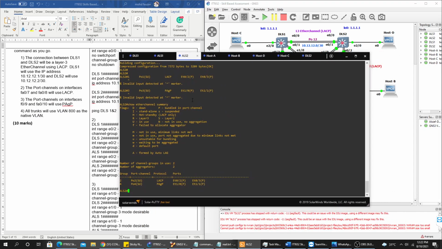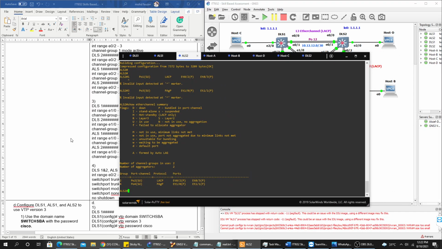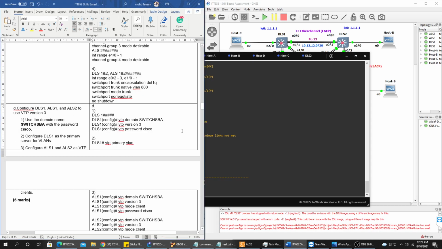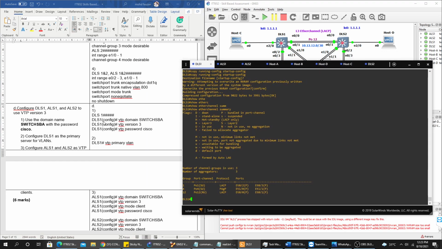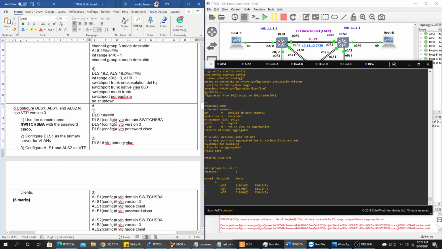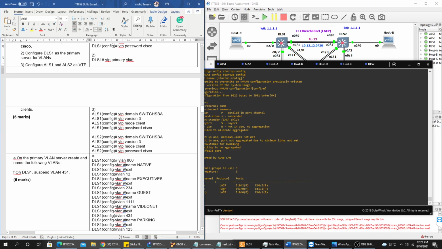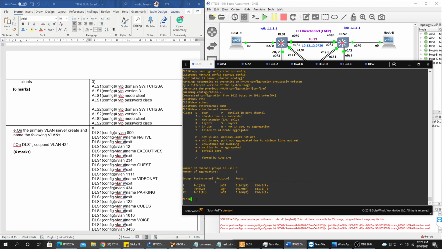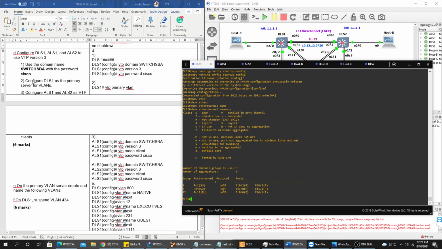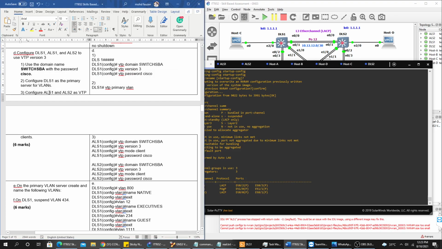Right, proceed to the next, which is the SBA. For the VTP, I set what the question required, which is DLS1 as the VTP server, and ALS1 and ALS2 as the VTP clients.